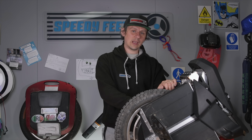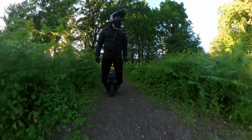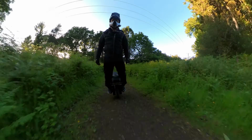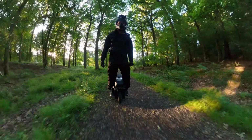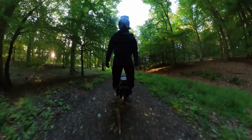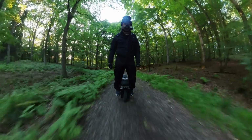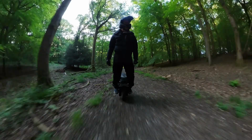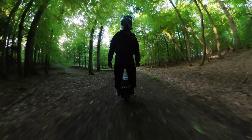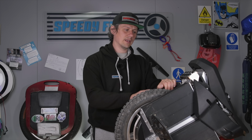As always, there will be people out there that got 100 miles out of this machine. This was tested to the maximum. This is the minimum range you're going to get. We always do that because you can go on all day almost. What's the maximum range you can get out of a wheel? Well, if you go 5 miles an hour and you weigh 60 kilograms, you're going to get a huge amount of mileage out of it. If you pump the tire up a little bit harder, you don't go off road and you only ride on flat and you're riding in 25 degrees C and there's no wind. All those sorts of factors take part in range tests.